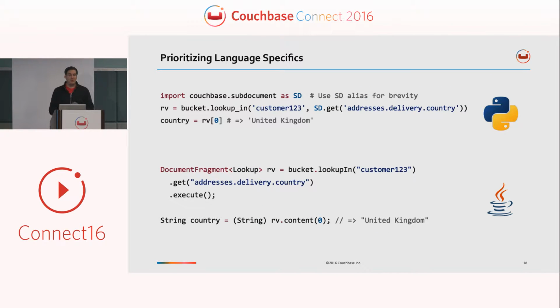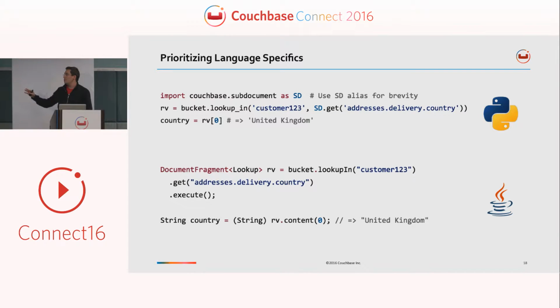So where do we prioritize language specific, for example? In Couchbase Server 4.5, we added an API for SubDocument. So Couchbase Server 4.5 supports SubDocument operations. And for example, in Python, compared to Java. In Java, what we ended up doing is using a builder API, right? So if you're developing Java, constructing objects by chaining methods together with a builder pattern is very natural. But it turns out in Python, no one does that, right? So we wouldn't want to impose that on a Python developer.